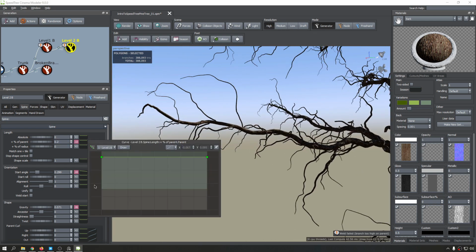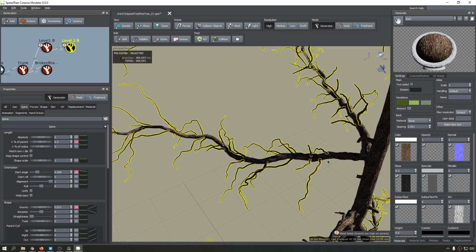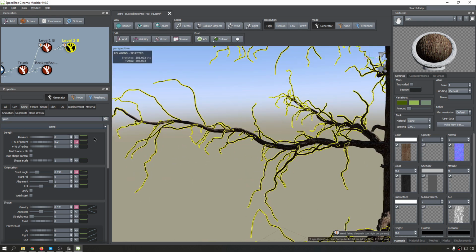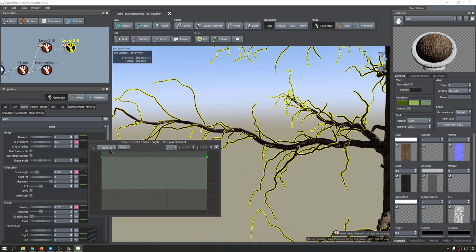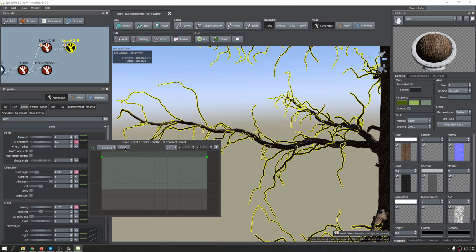I want to make these a small branches compared to these branches in here, the medium size, big size, and a smaller at the tip of that. So let's select it, and for the parents we are going to select level 1B, which is this one, and we're going to resize this based on this one, not the size of the whole bark. So let's go for draw again.